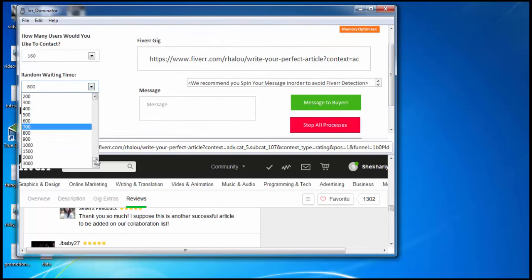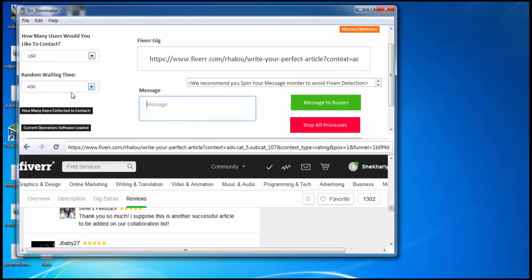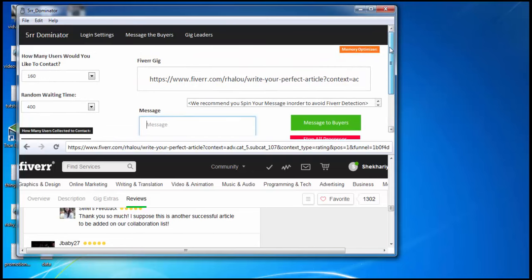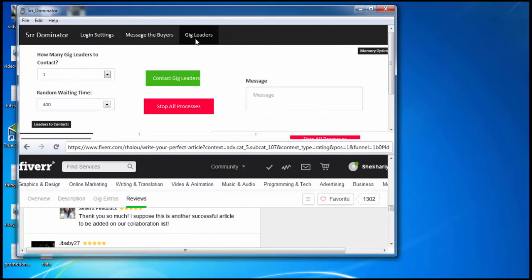And you also need to choose a random waiting time, like how many seconds to wait. It is very important to choose a number. Any number from 400 to 900 will suffice. Randomization and spinning your messages at the same time is the best way to promote yourself and your gig to other users. But the most important feature that we actually will be using most of the time is gig leaders.